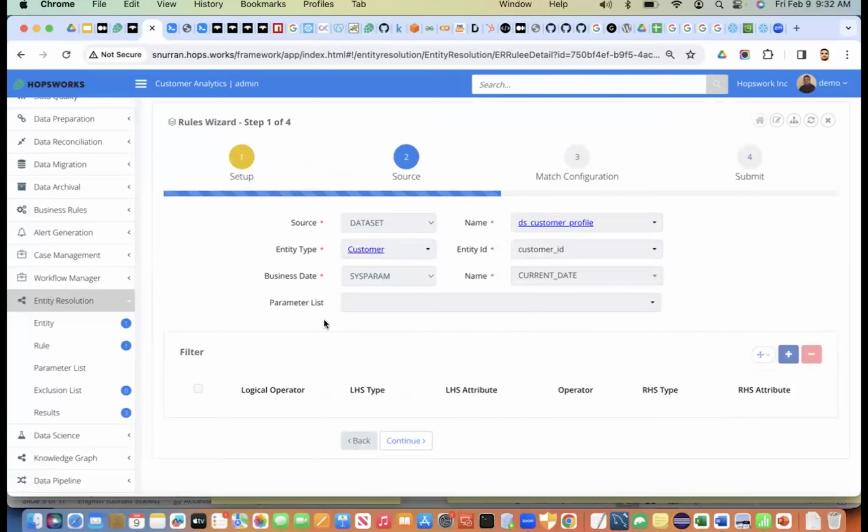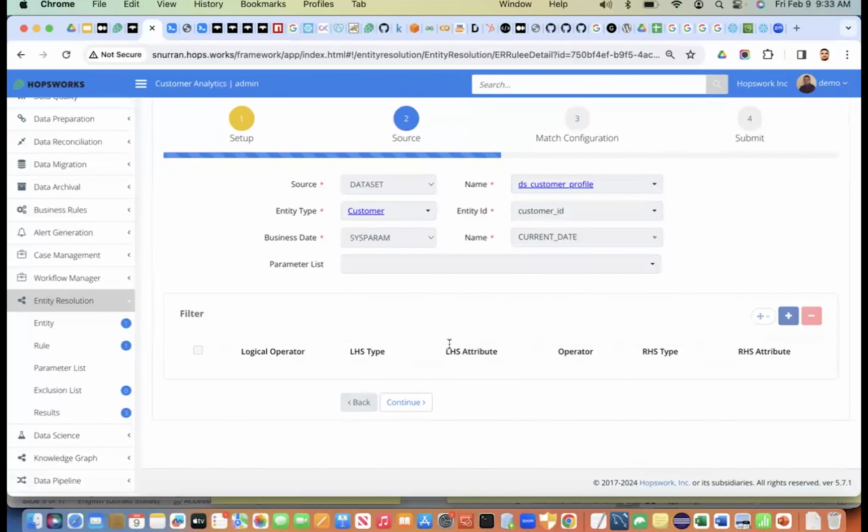Obviously all my customer data is sitting in this data set. This data is within Neo4j. This is a data set which is pointing to Neo4j. And I'm saying that, okay, this is a customer data. Customer ID is a unique ID present within the data. It's not unique, but it's unique from a source perspective. In fact, our task at hand is to find uniqueness across the customer and generate a unique customer ID, right? So we are going to use some graph algorithms as a part of this.